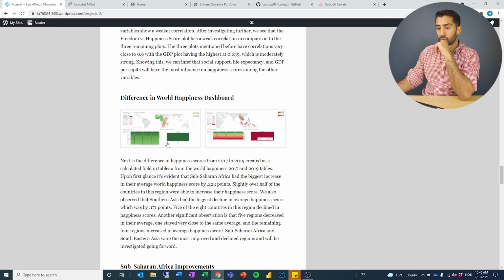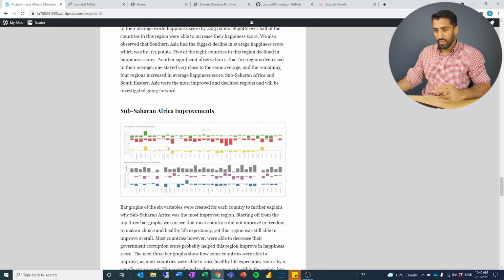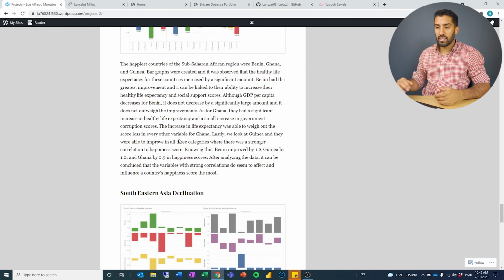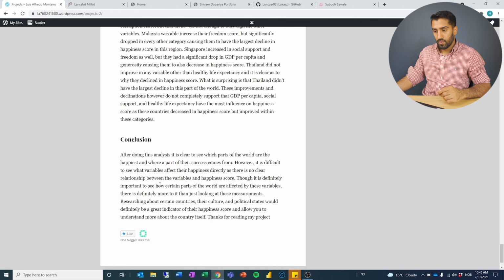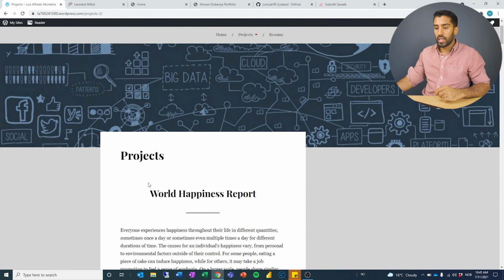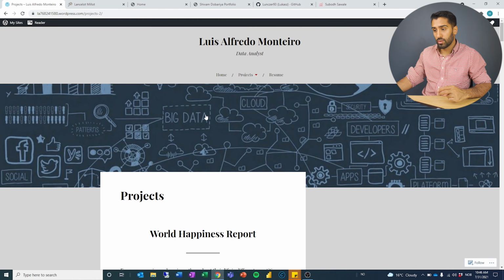But you can see he's done a really good job at explaining as we go, so I think that's really good. I think the visualization looks good. It just might be a little bit too much text. Keep in mind that some of the people who are looking at this, especially if they are screening, want it short, concise, to the point. But that doesn't mean that this is bad, not at all. You can definitely see the quality and the time that's been spent here. It has a conclusion. I think it's a great job of taking someone through a project from the beginning to the end. So I think that's really good.